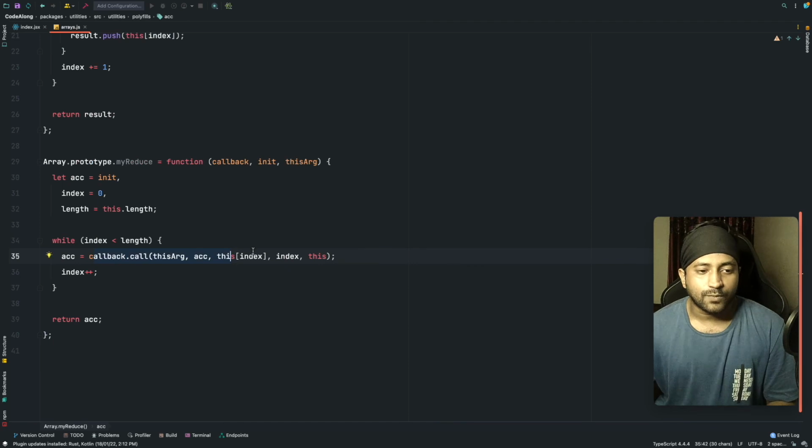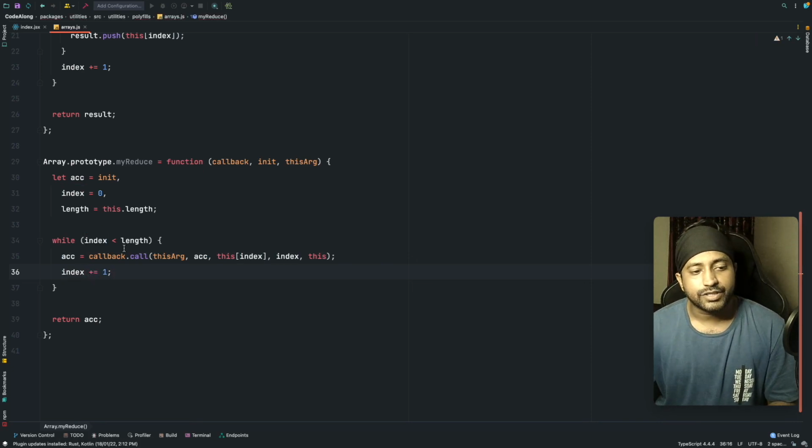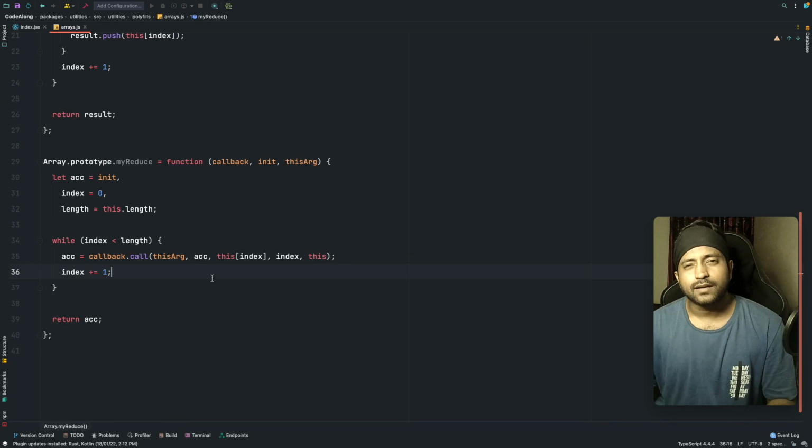So 0 plus 1 is the return value which is assigned to the accumulator again. When the second iteration happens, the accumulator now has the value 1, and that is what is going to be supplied over here. And hence the operational stuff of reduce is going to work fine, right? So I think this should work fine.